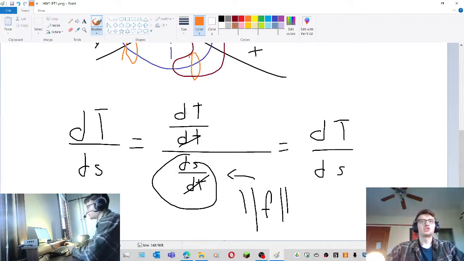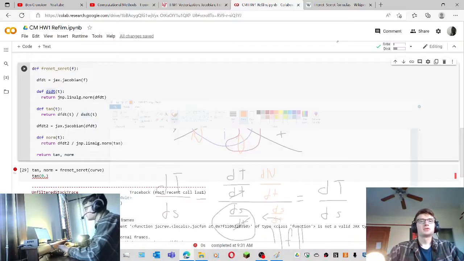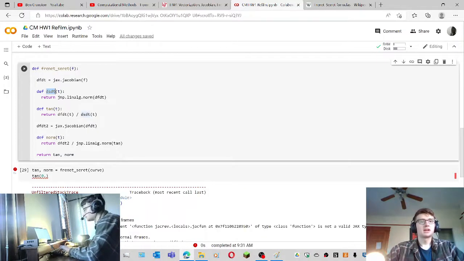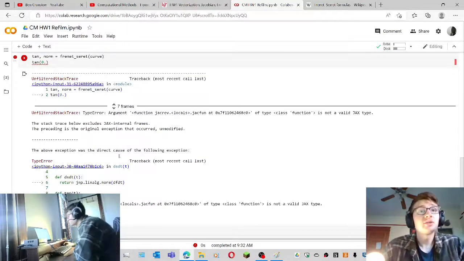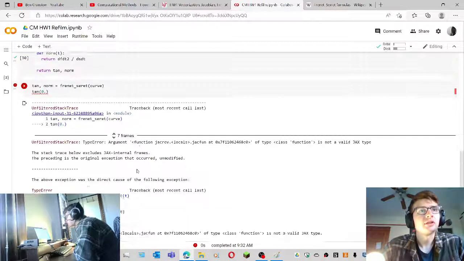So this change in t, I guess for this case, it would be like the change in n over the change in time, and then divide it by ds over dt. So with that, I can copy this ds dt and paste it in there. And then, if I try to run that, I still get an error. This is not good.